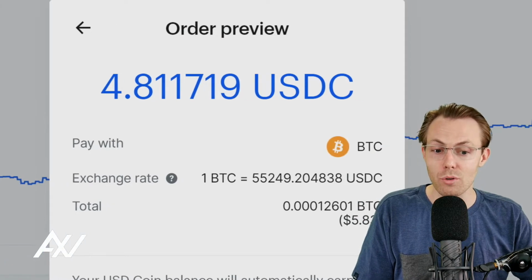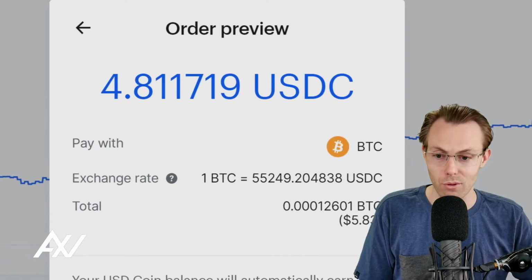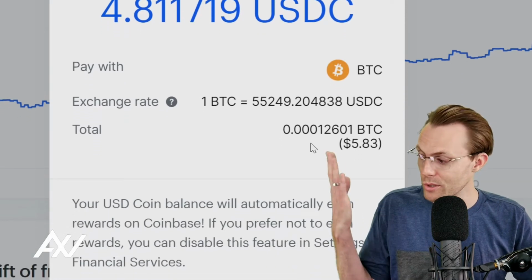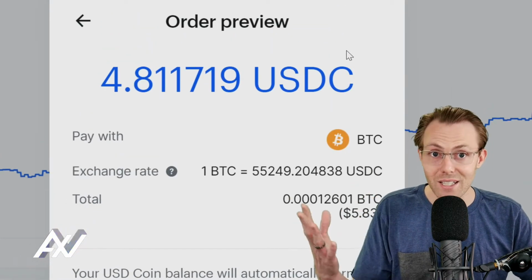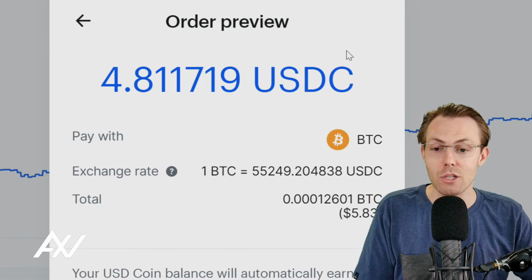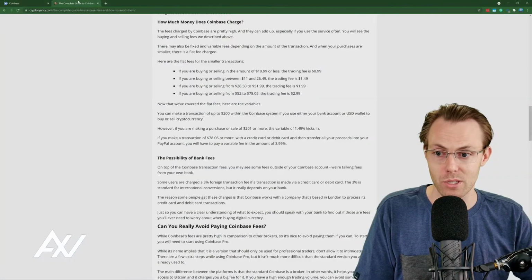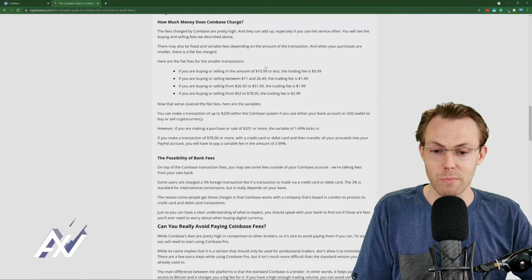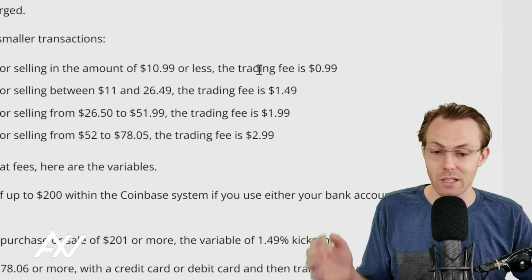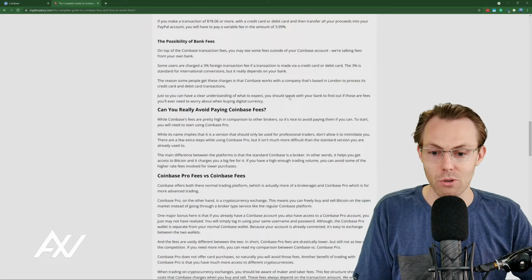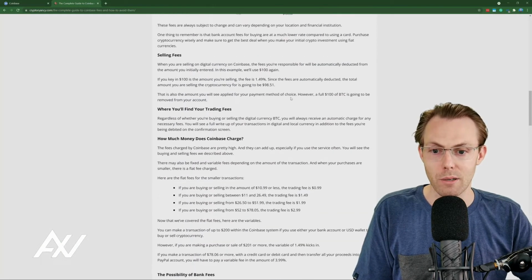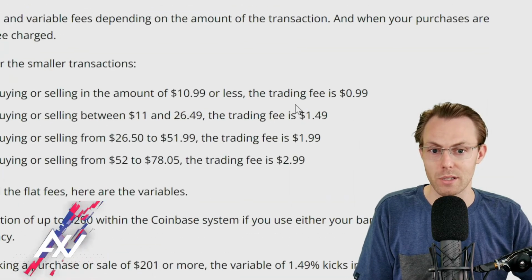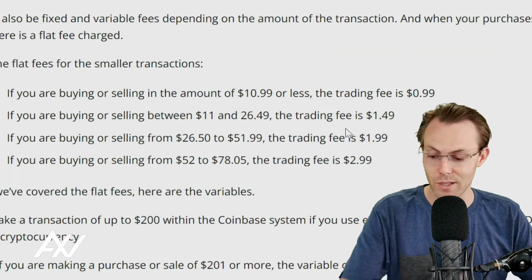So whenever you do your transaction of converting one crypto to another, you need to keep in mind that you could be losing some value in fees or what have you on Coinbase, depending on their fee structure at that particular time. Now, there is a fee structure that's really transparent in terms of buying and selling crypto. But when you're converting crypto, you can also lose some money in the process as well with the conversion process, depending on what the fee structure is at that time.